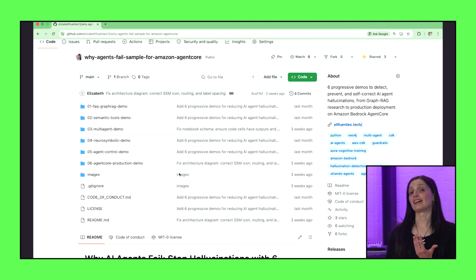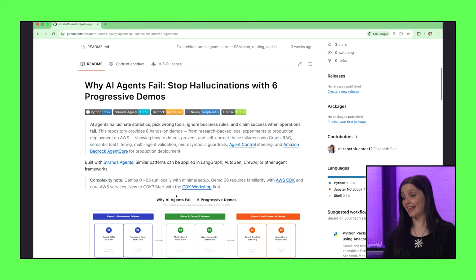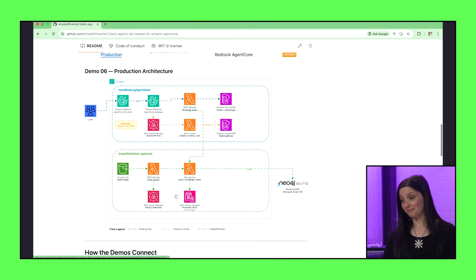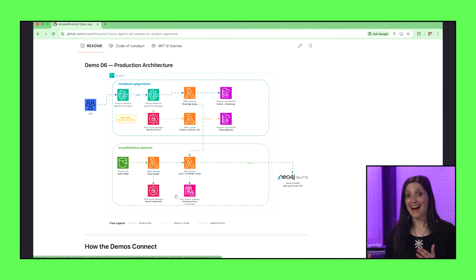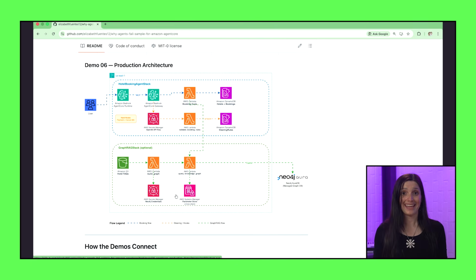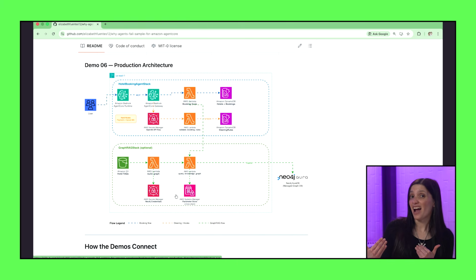Here is the code for all the demos I just showed you, and you will find the architecture. The Strands Agents run inside the runtime. The gateway routes tool calls to Lambda functions automatically. The Lambda functions are going to be our tools.